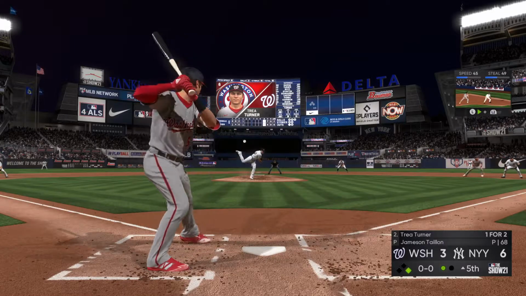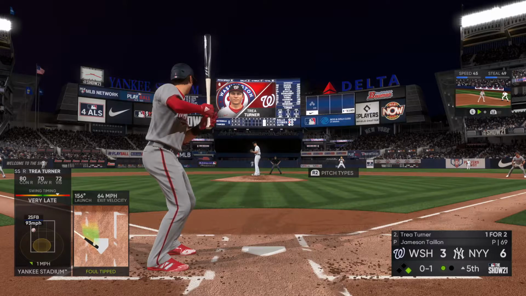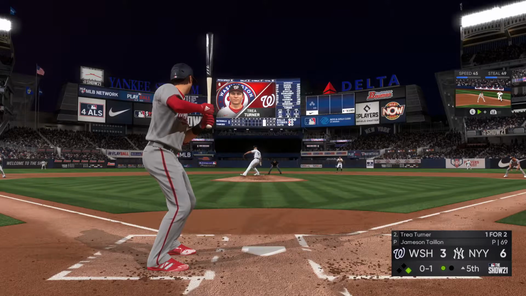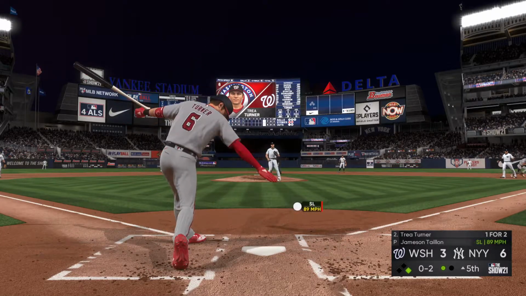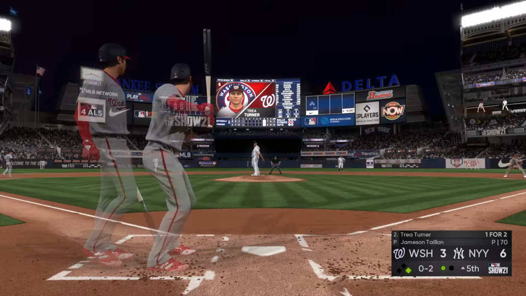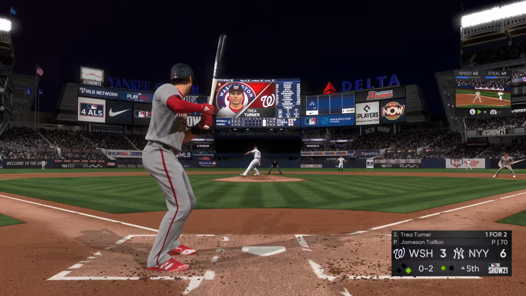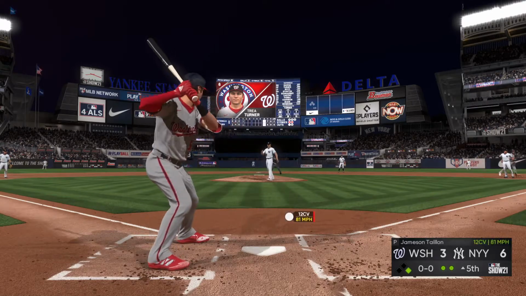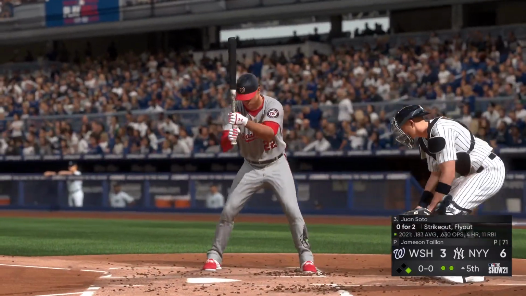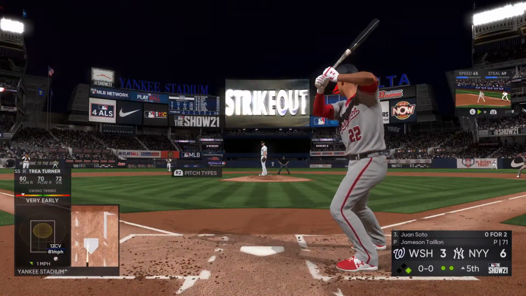The speedy Trey Turner digs in now as he pops the first pitch foul behind the plate. 0-1 count. Here it comes. Strike 2 swinging just out in front of the slider. Now time is barked out by the home plate umpire. Try to hold back, but he won't be able to as that's ruled a swing, and there are 2 away now.